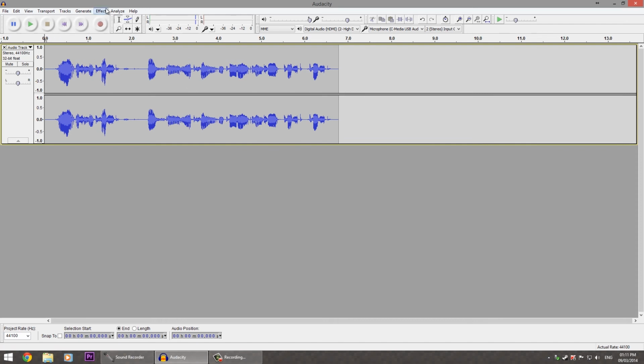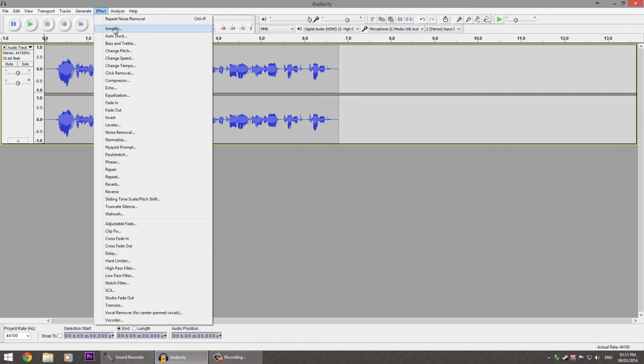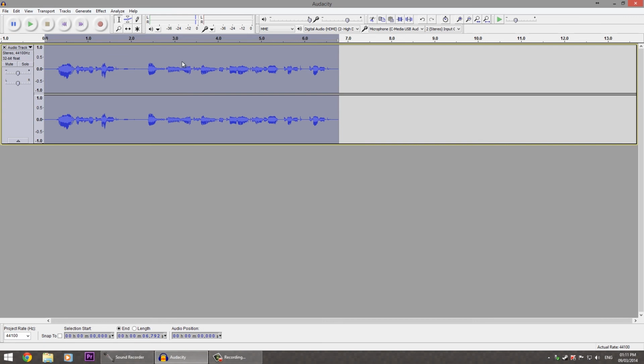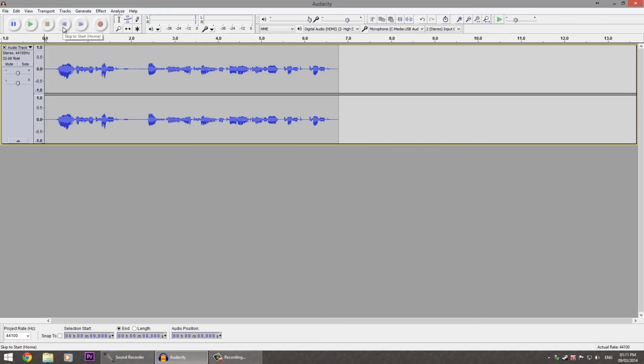Now, to fix this, what I usually do anyway is once I've compressed an audio, done the noise remover, I'll usually go to Amplify and just take it down by 5 decibels. Yes, this is going to make it quieter, but this is so that when Audacity exports it, it isn't distorted. There's a lot more room for this audio to play around with, so there's less chance of it clipping and distorting. And then what I can do is, in my video editor, I can just raise the volume again if I need to, and in Premiere Pro, I can use the built-in limiter function to prevent the distorting anyway. So now if I was to play this back.